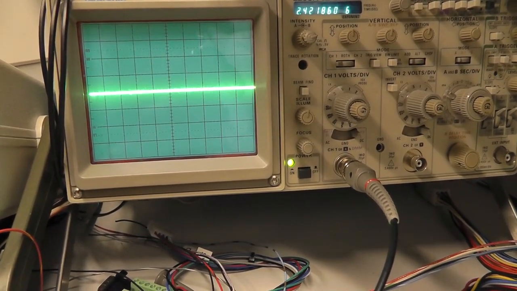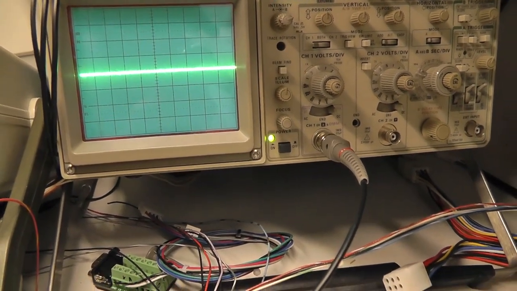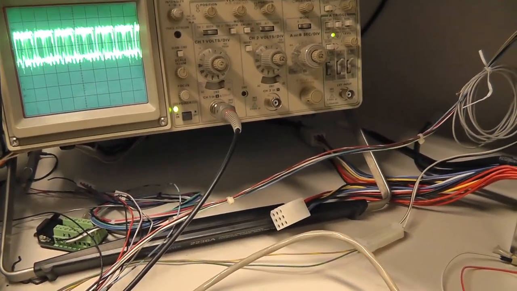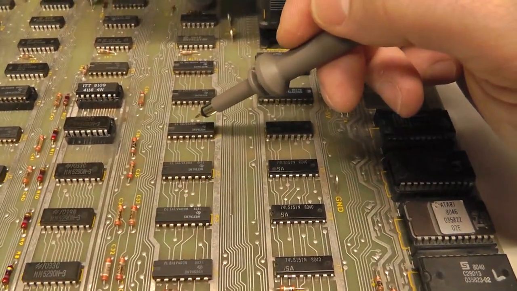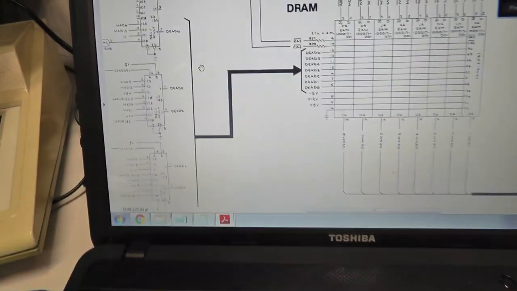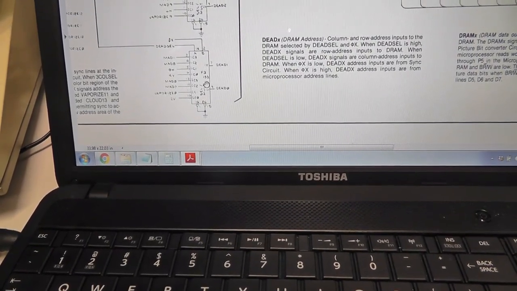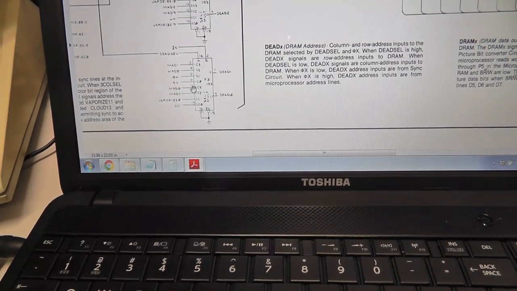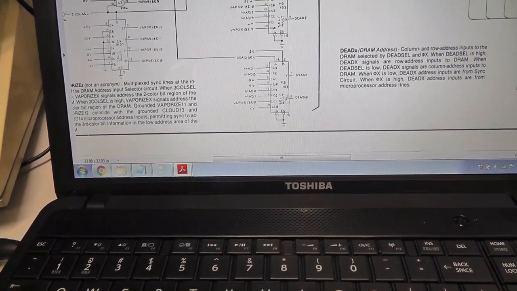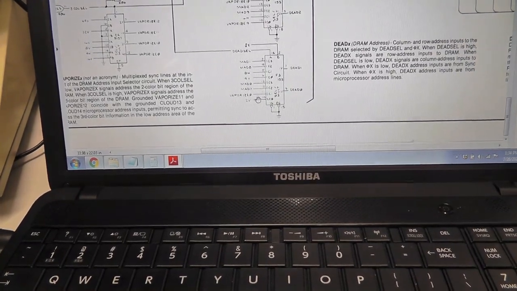I'm just looking at address line 5 of these RAM chips. So it's not open, but the thing that controls that is this F3, I think, on the schematic. DEAD0 comes from F3, the 74153. I think the easiest thing is to put the logic comparator on that and see. Then I'd have to find out if any of these inputs are wrong.